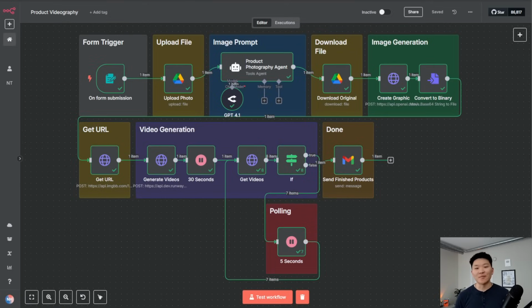So now that you guys have seen a demo, we're going to build this entire workflow step by step. So stick with me because by the end of this video, you'll have this exact system up and running. Okay, so when we're setting up a system where we're creating an image from text and then we're creating a video from that image, the 2 most important things are going to be that image prompt and that video prompt.